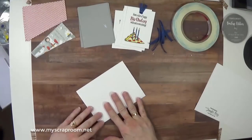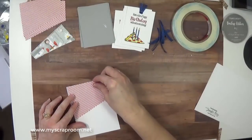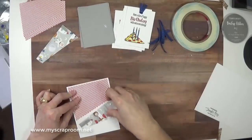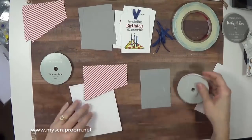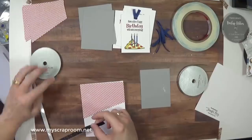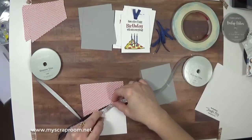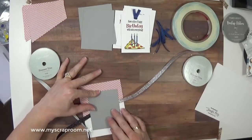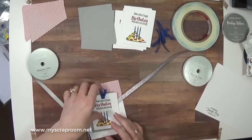I think I am going to fold the card because it appears that we're going to go this direction. And this direction, and of course. So let's play with this for a minute because I don't like those cuts. I don't like the way that looks. So we can either do black or silver. I think I like the black.